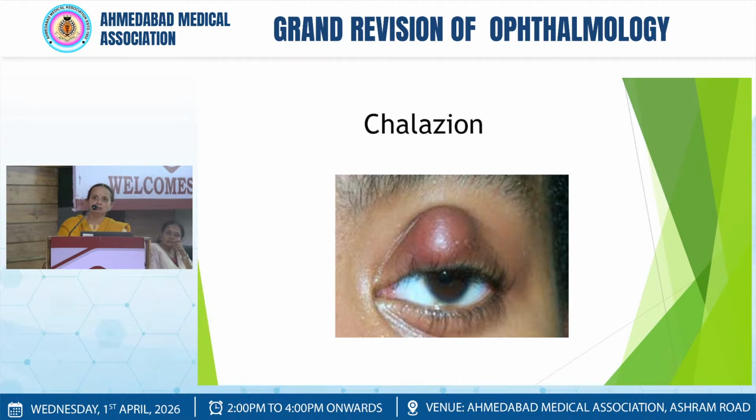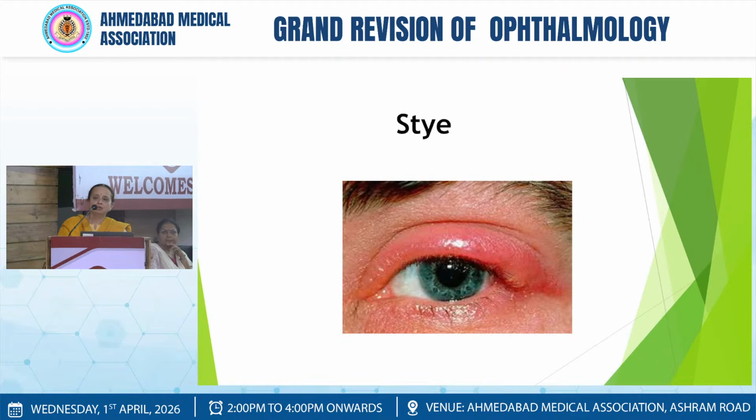A chalazion of the upper lid, which is a non-infective granulomatous inflammation of the meibomian gland duct. It is a painless swelling which the patient presents with, gradually increasing in size, and such a large swelling usually requires surgical excision. You can have an acute inflammation of the lid margin, redness, severe pain and a swelling because of acute staphylococcal infection of the hair follicle root. This is a stye.